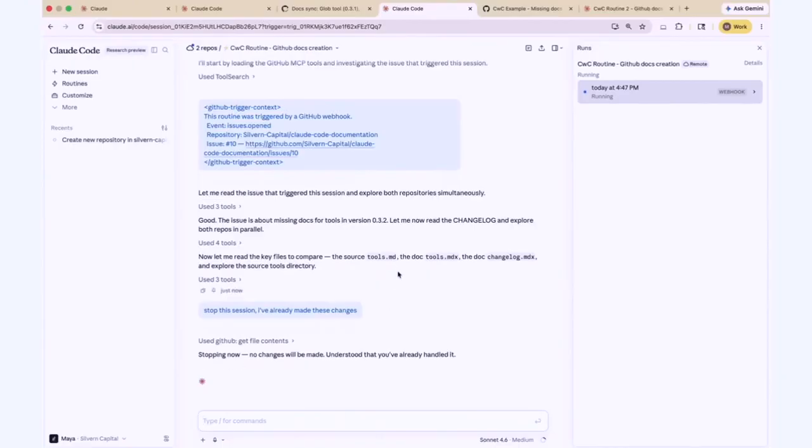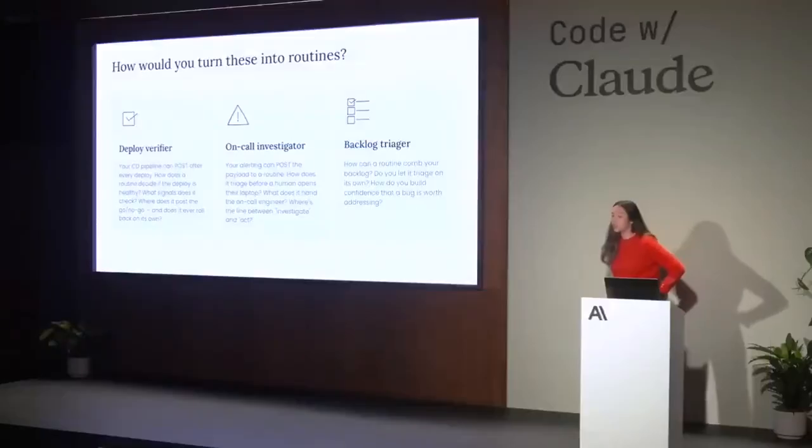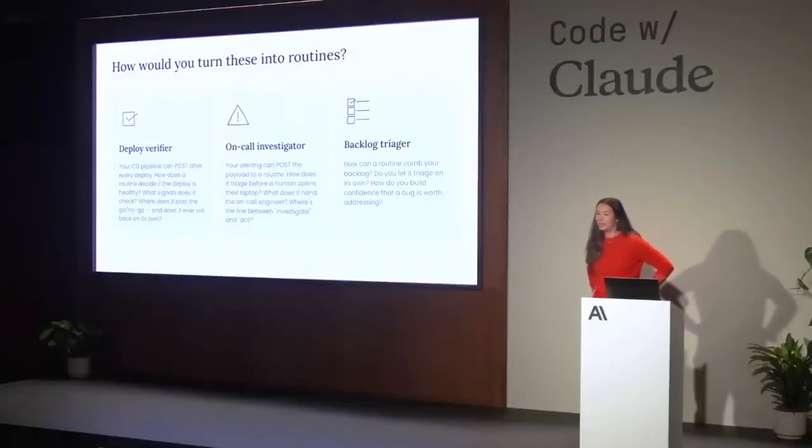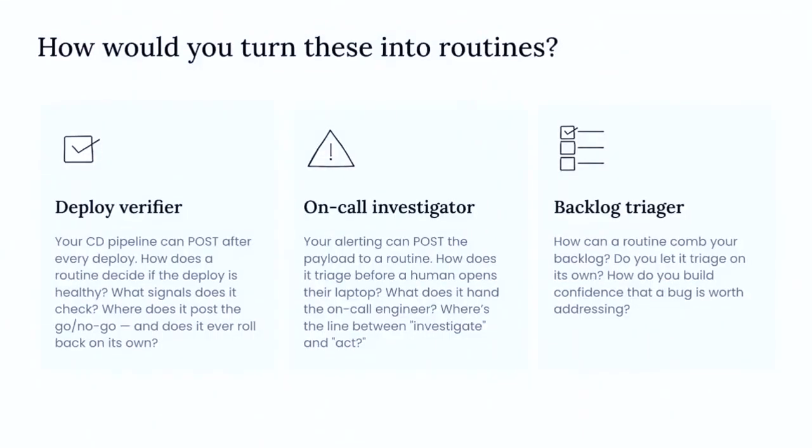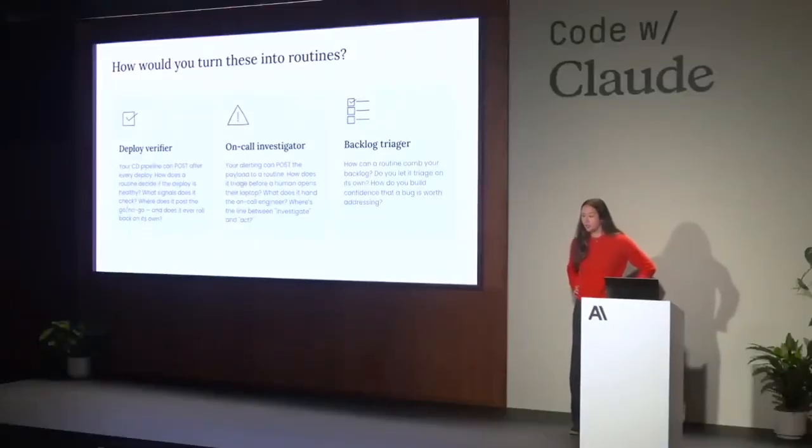Awesome. Now let's come back and talk about the different ways that we can use routines to automate your challenges as developers. I want to talk through a couple ways that we could turn common software engineering or developer challenges into routines with Claude Code. The first one I want to talk through is this deploy verifier. Maybe you have just deployed changes to a service, and you want to make sure that this service is healthy and you shouldn't roll back these changes.